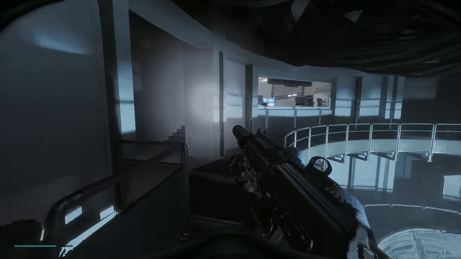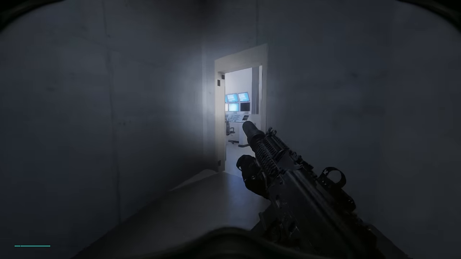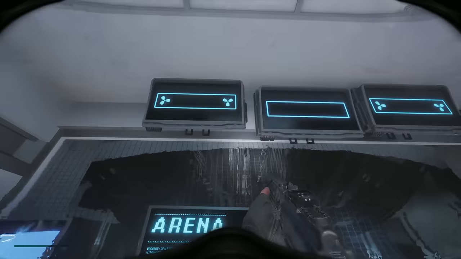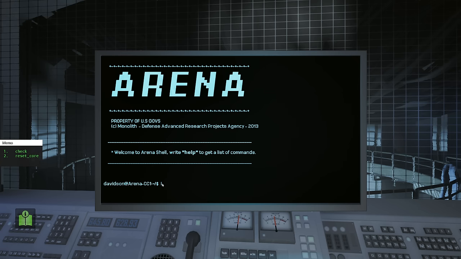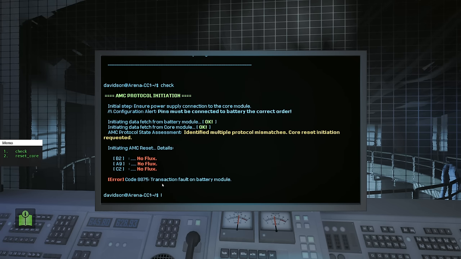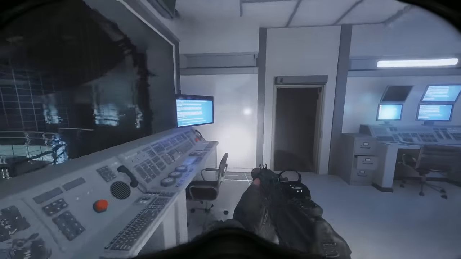Didn't actually see that one. Then we've got to do another little hack. Okay, so we're going to have to type check to check the state of everything, and then we're going to have to follow the instructions perfectly, or it all resets. So here we go. Let's go back to here, and then we want to type check. All right, so let's have a look at this. So the sequence that we need to do things is B2, A9, C2. So B2, A9, C2. All right, let's do that.